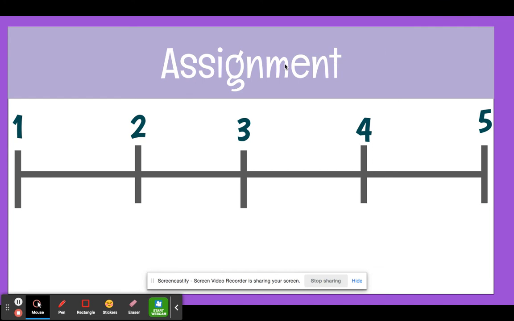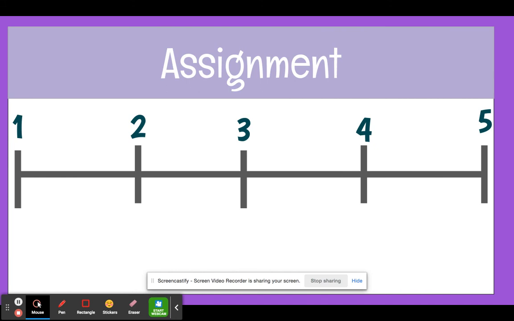So you are going to think of artifacts that told your story when you were 1. So maybe your favorite toy was a rattle or blocks. So you are going to draw a picture of that when you were 1. Maybe when you were 2, an artifact would be that you liked to eat applesauce. Then you can draw a picture of that artifact from when you were 2. Okay, so that's kind of giving you an idea of what this is going to look like.